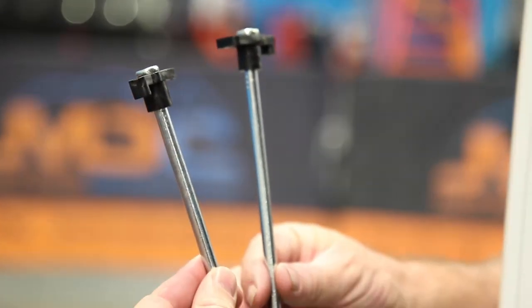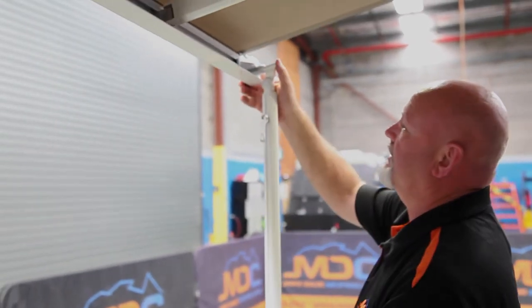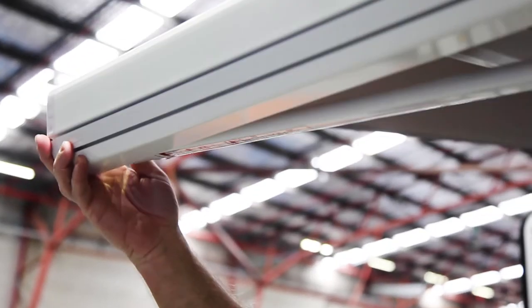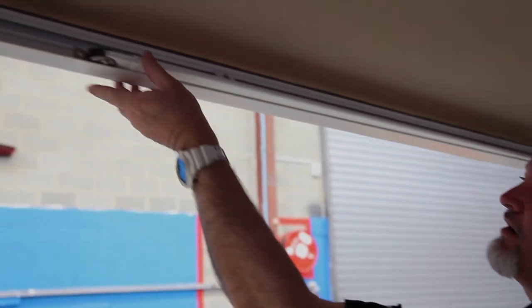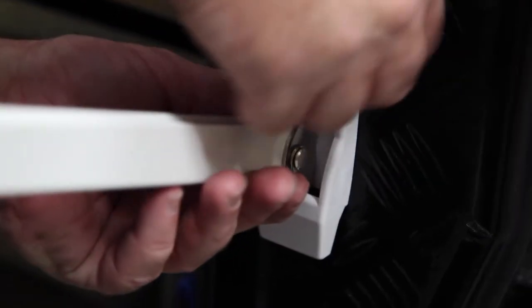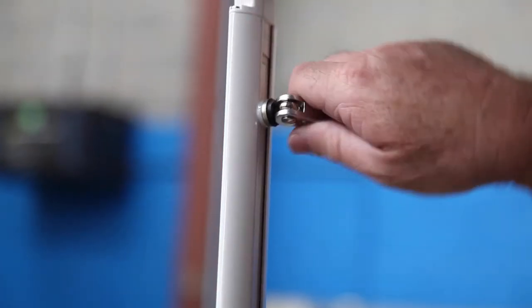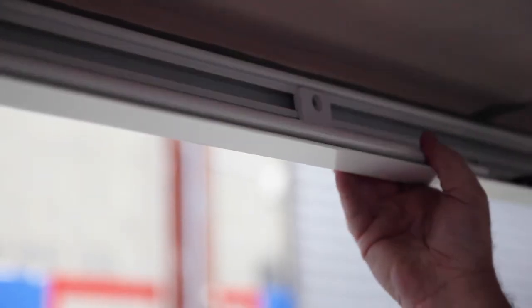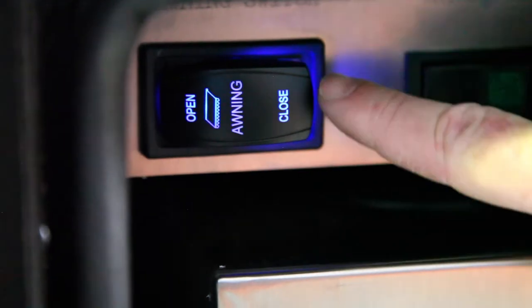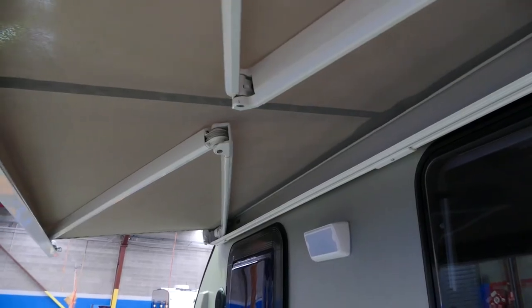You've got to unpeg and loosen off here — that slides back up. Have your right hand up here as you're pushing that in as you swing it up, so it slips in there. Make sure that this is square here so it folds in nice and flush. Pop that lid, it comes out, slide that up, lock it off, swing that up — make sure that's flat at that end, clips in. Then you've just got to push the button to open and close, and it comes in.